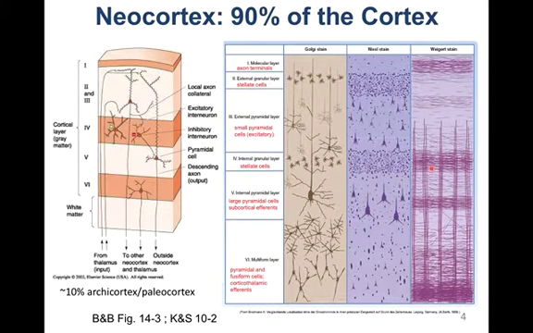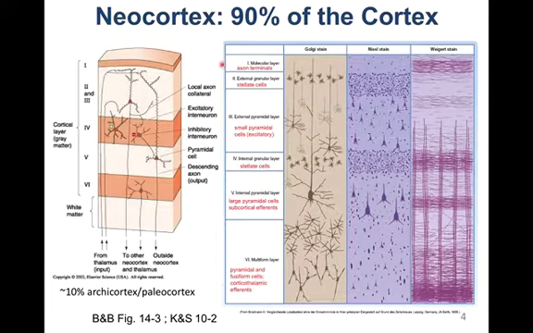I'm probably not going to test you on different types of stains and how they work, but you can appreciate that we can learn a lot about the cytoarchitecture of these different layers using different types of stains. And hopefully it makes sense that what you're seeing here is axon tracts. Here you're seeing cell bodies, and here you're kind of seeing entire cells based on these three different stains. Your job is to know what is present in each layer. So we've said throughout the course that the neocortex is a 6-layered structure. And in these two diagrams, you can see a depiction of what is present in each of those 6 layers.